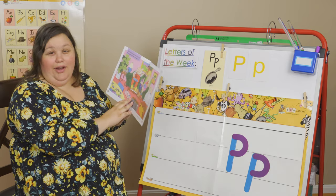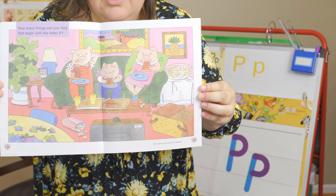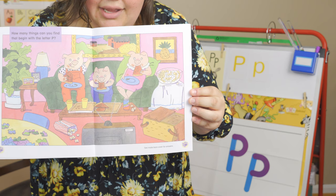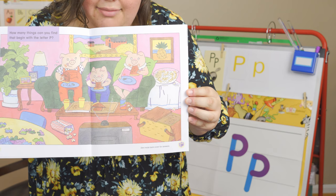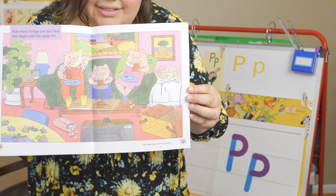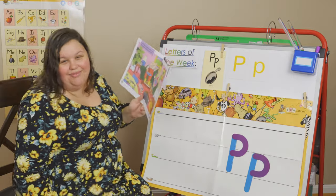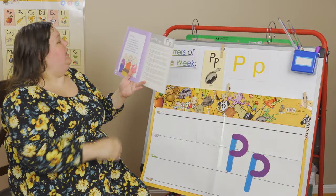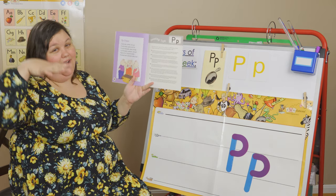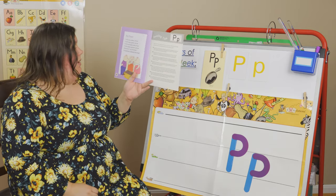The end of the book. How many things can you find that begin with the letter P? I see a pig, I see popcorn — oh that starts with P. I see puzzles too. I see a picture frame — picture begins with P. See a picnic basket? You can pause it if you want to find them all. Great job, my friends. You're doing a wonderful job. Let's do our P cheer: P is for pig, pickles, and pot. P is for pizza, gooey and hot. P is for pancakes piled up high. P is for puppy, popcorn and pie. Hooray for P, big and small — the peachiest, peppiest letter of all!